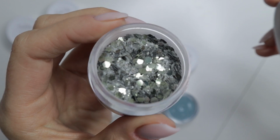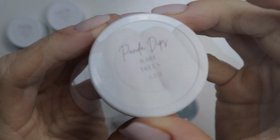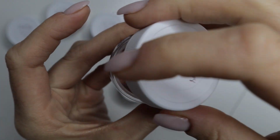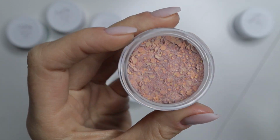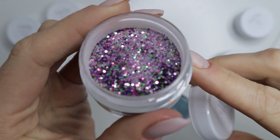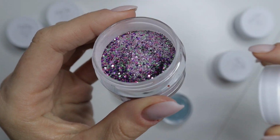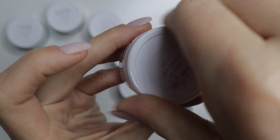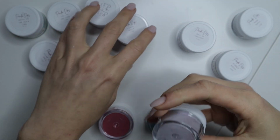I absolutely love it. But I saw her fall release when she posted about it in the 10K Triple D extravaganza for small businesses, and I was like, I need to get me some of that. So I got a bunch of colors. Some are fall, some are not fall. I mean, you could use whatever color you want. You can wear fall in summer. Do you. I got some solids to match with some of the colors that I purchased.